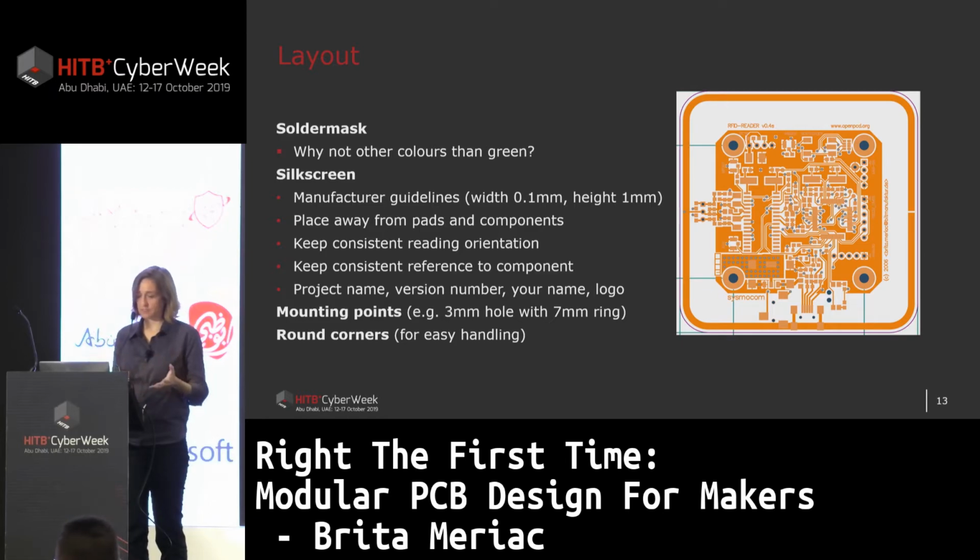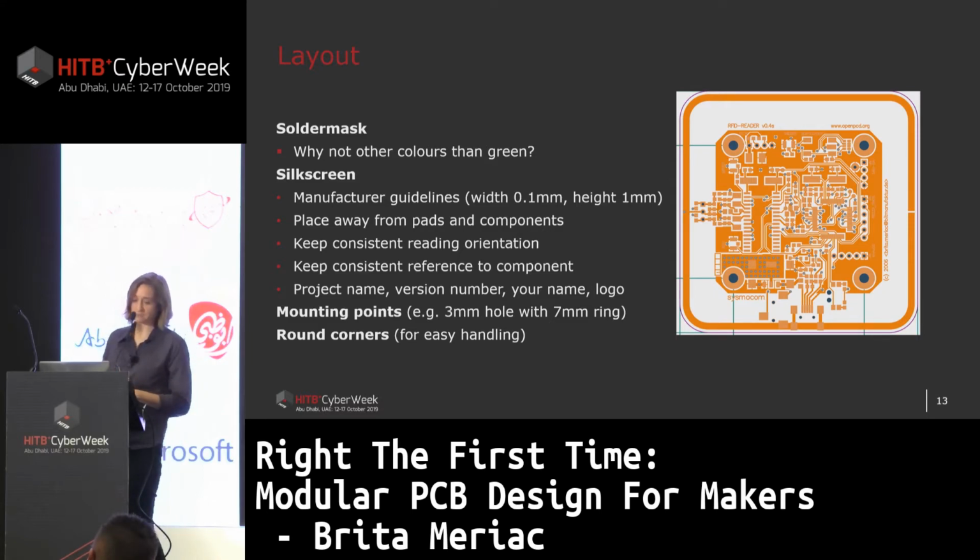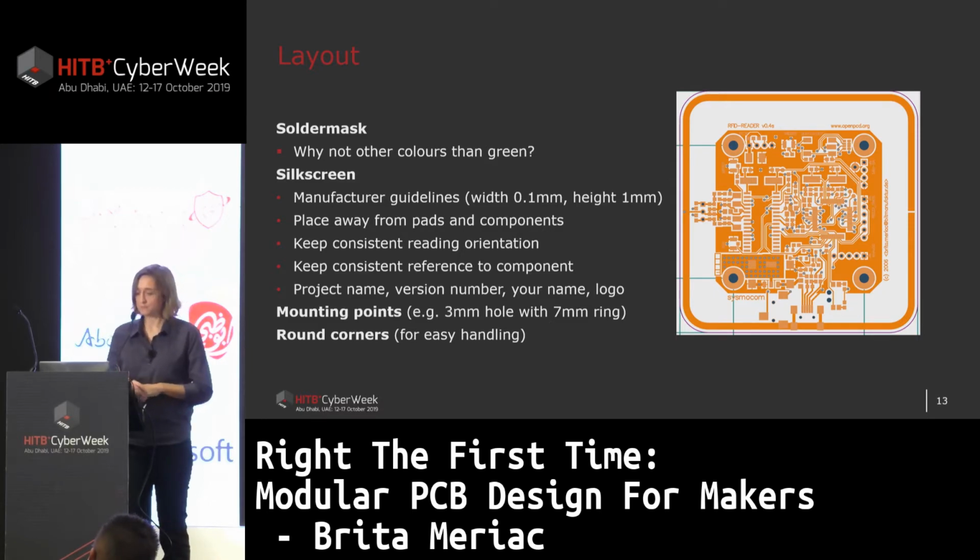This is also a time where you should not forget to include any fixtures, wherever you have space at the edge or at the side of the board. Include some mounting holes where you later can just fix your board to something. It makes debugging and soldering much easier if it's not wobbling about. And what I very much like to do is round corners. Everybody who will later hold your PCB in his hands will definitely appreciate round corners.